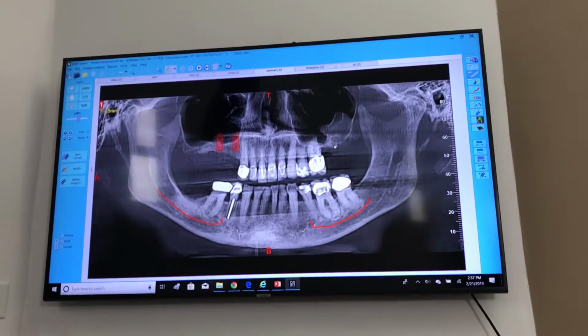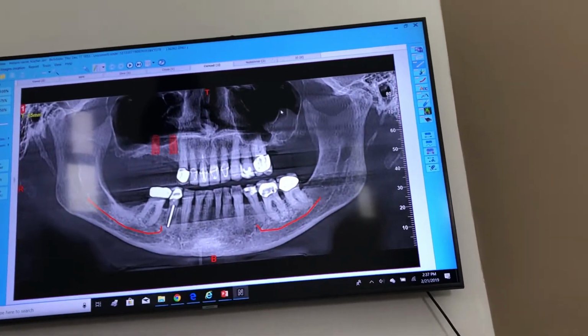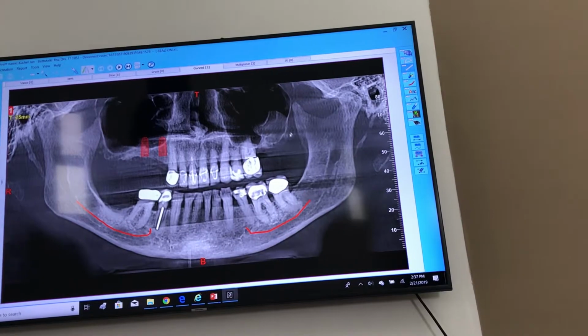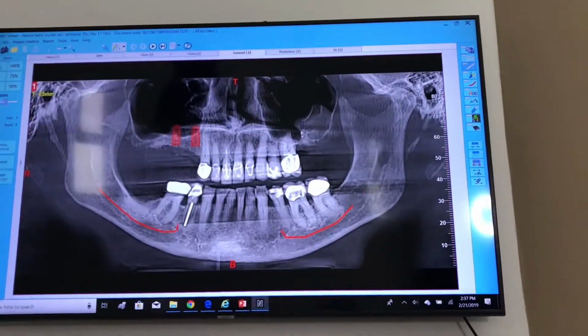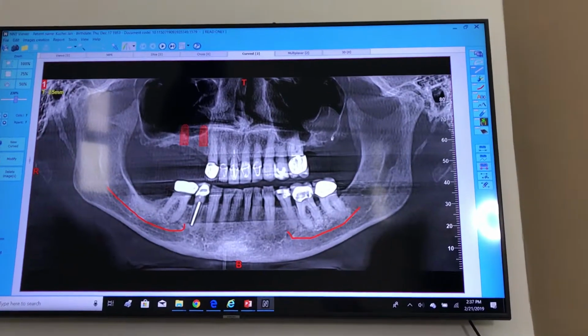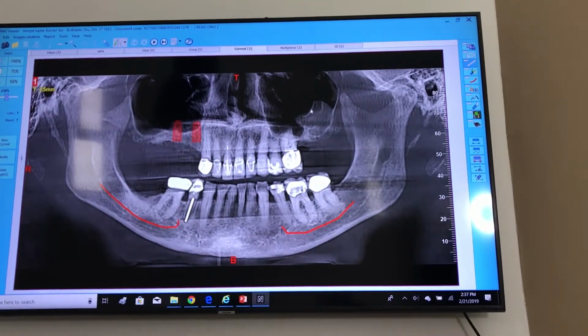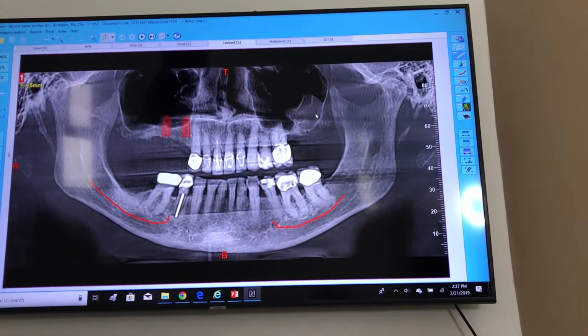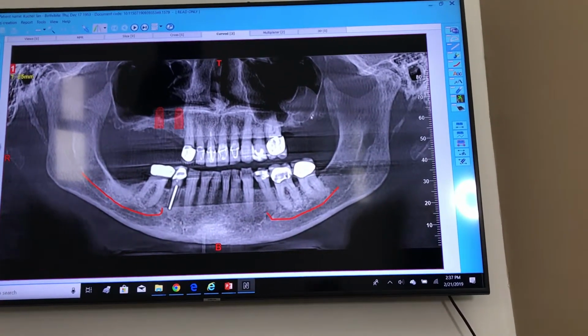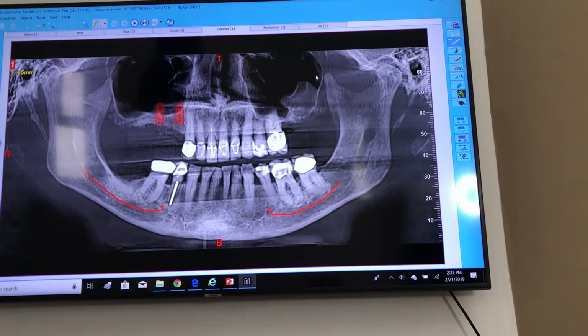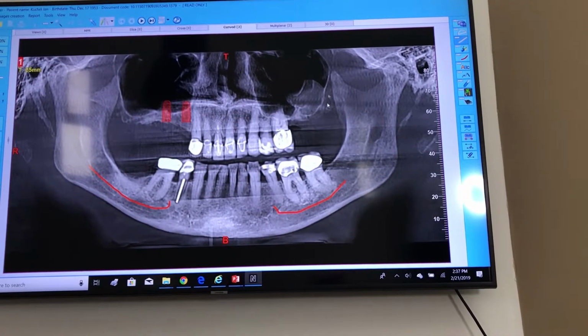On the top left side, there's a polyp. What's a polyp? It's a kind of callus tissue, made by an old infection that was there. That's the thing that makes limitation. And there are three kinds of limitation on the left side. Number one, it's a polyp into the sinus. All the black area we can see here is the sinus cavity.